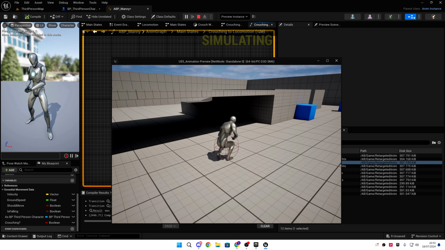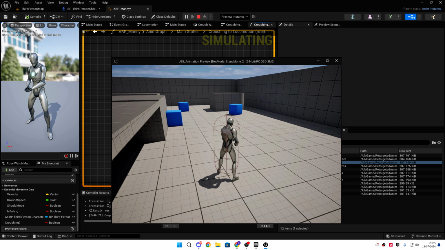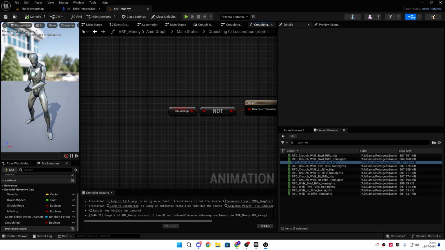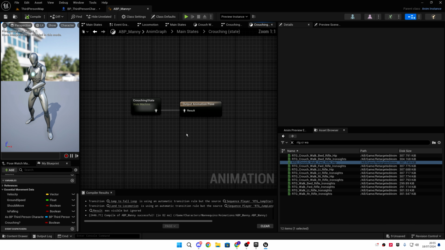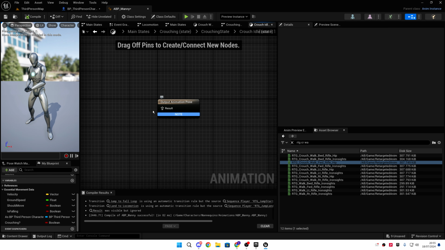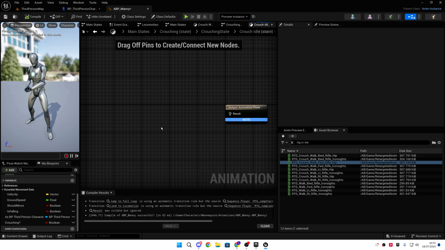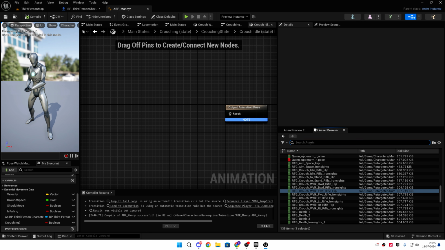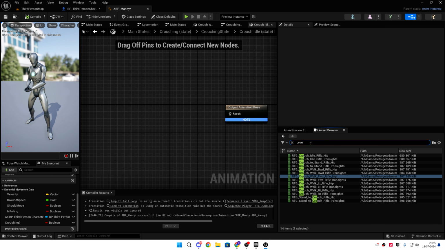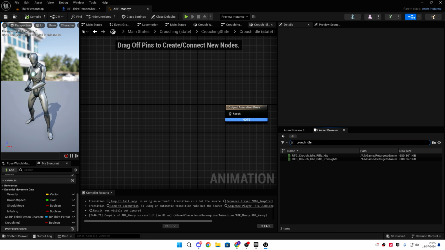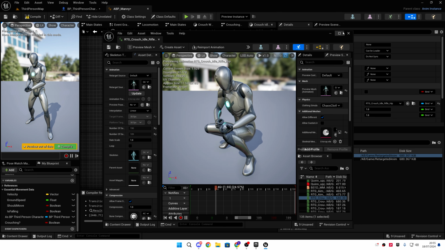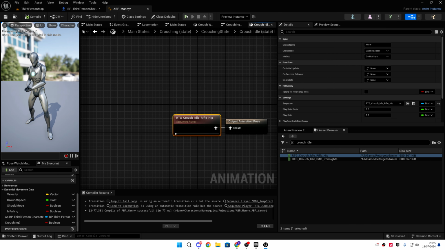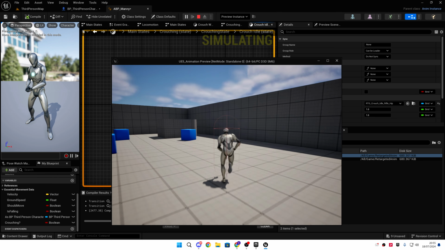If we click play, as you can see, the crouching animation is playing, but somewhere in the event graph we have messed up, so let's fix it. If we go to main states, and we go into our crouching state, crouch idle, we never set an animation for crouch idle, so the walking animation is just basically always playing. So let's search for crouch idle, and it's going to be rifle hip, connect that up, and here, let's just open it up, check it's the right one, compile, and play, and see what happens.